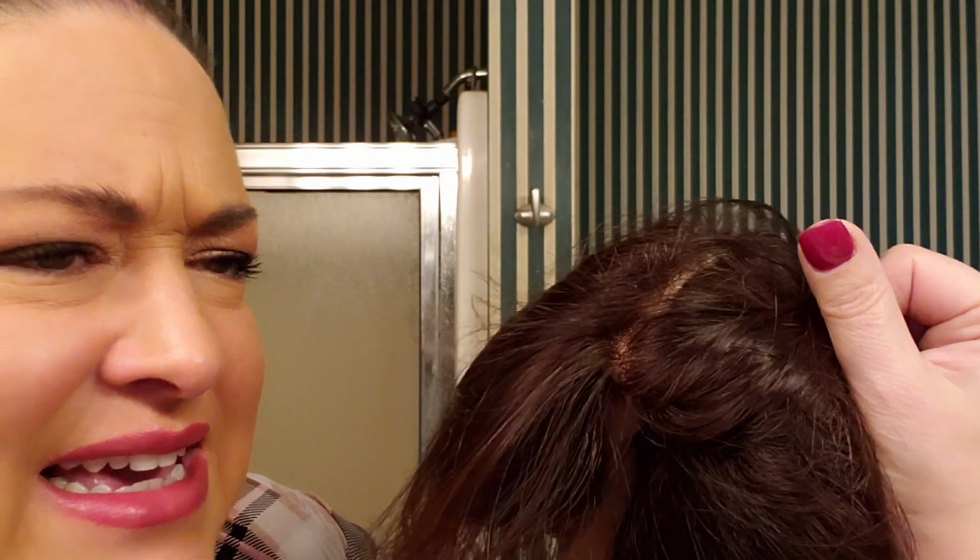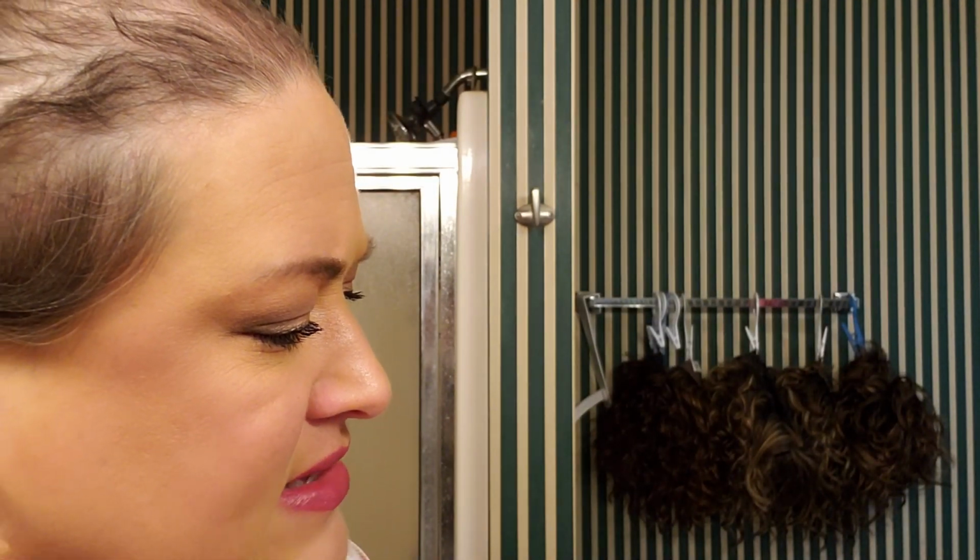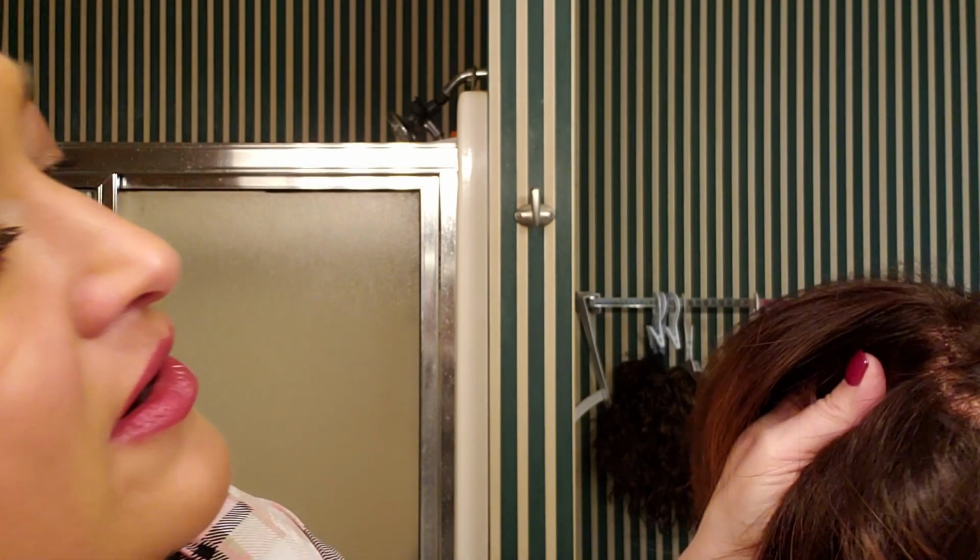I really want to try to show you what happens when they've got that line of demarcation. They did such a good job of sewing the hair densely on that spot, so you can't really see. I'm really having trouble pulling the hair away from where it separates because they've just sewed the hair so densely on there. I can't really get it, so I wouldn't worry about it. But here's the scalp. So you can see my finger a little bit there, but that's because it's got the double mono. It just looks so natural.